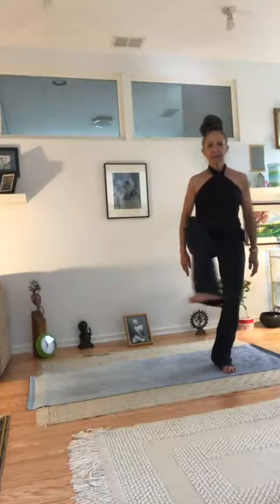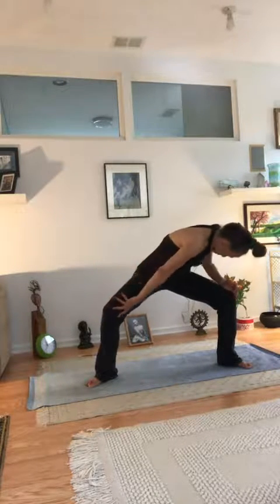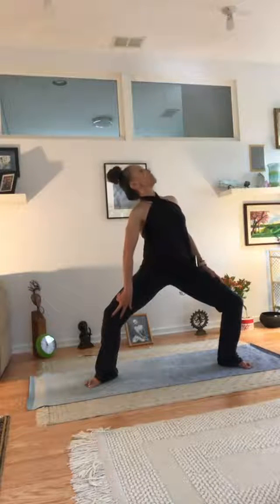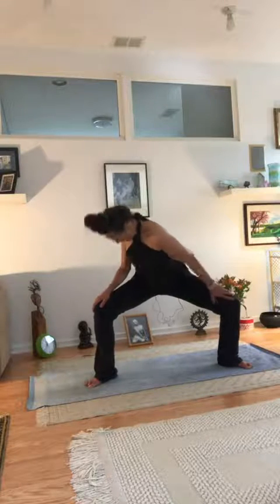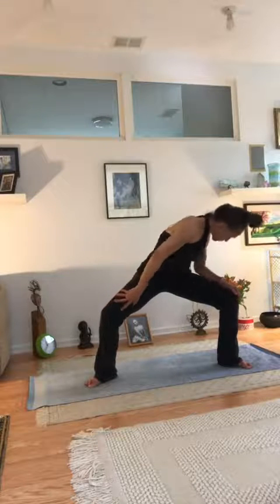This transition movement closes the feet as you ground the hands down. Now we take another big step, lifting the leg out, opening it to the side. Place the hands on the thighs and come down in your legs. Take your shoulder across towards your opposite knee, let the neck release as you swing across, then facing that direction, roll up fluidly and look up lifting the chest. Go back the way you came, moving with as much ease and fluidity and awareness as you can.